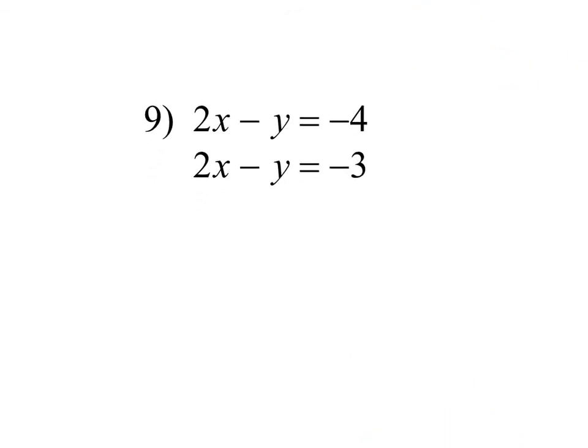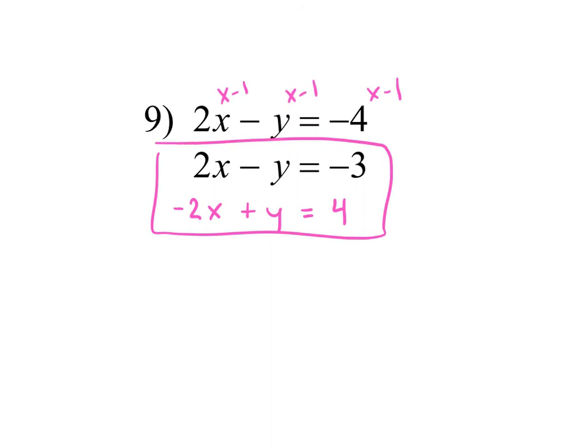So remember, we need opposite terms. So if we have a negative y and a negative y, what can we do to one of them to get a positive and a negative? Multiply everything by a negative 1. So I'm just multiplying the top equation. I'm going to rewrite it down here. That means we have negative 2x plus y is equal to, what's negative 4 times negative 1? Positive 4. So now I'm just combining these two equations, because that one in pink is my new first equation, because I multiplied it by negative 1.